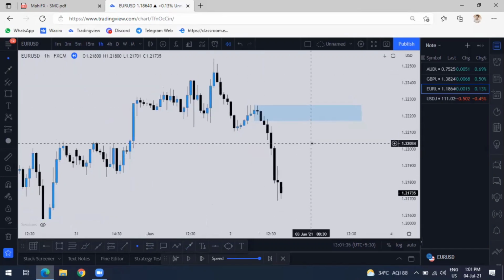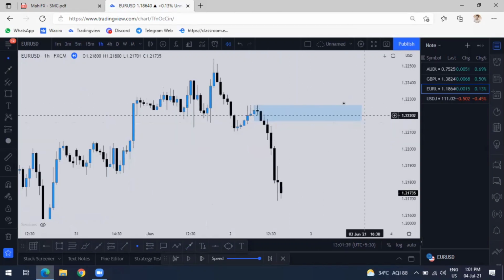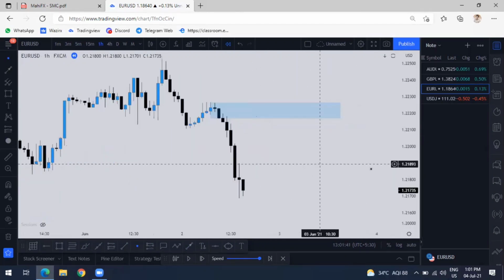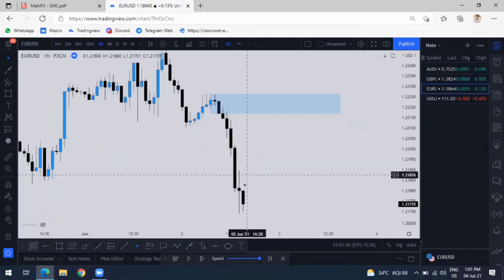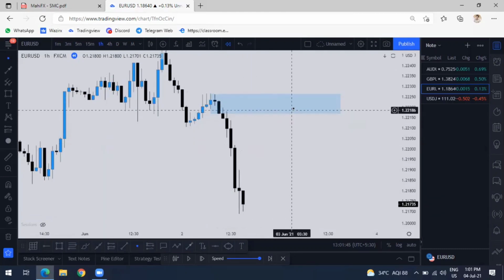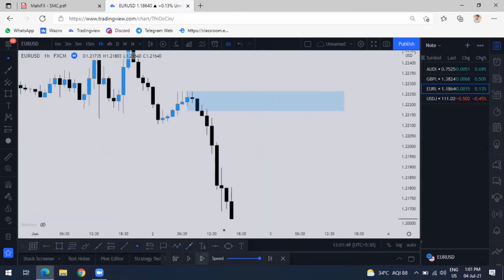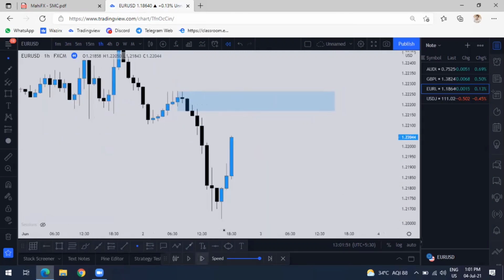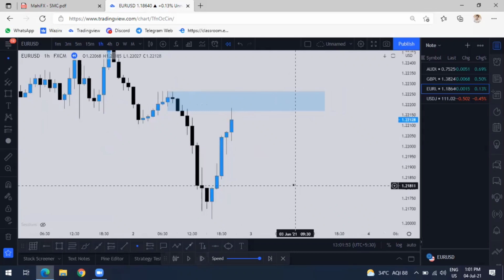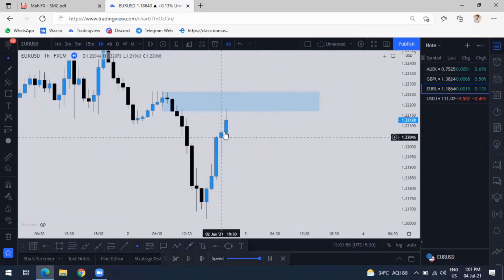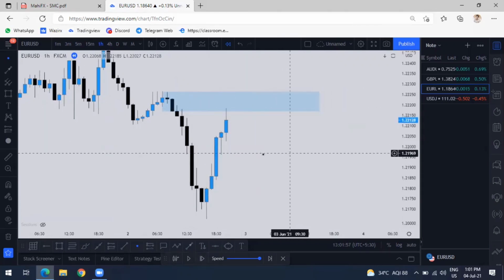Okay, because order blocks are basically the supply zones, and supply zones are not one candle, they are basically a zone. Okay, now this is our order block. We will wait for the market to come here and then we shall take entry on the 5 minute time frame. So let's see what happens. Okay, so now as you can see, the market has now touched my 1 hour order block.